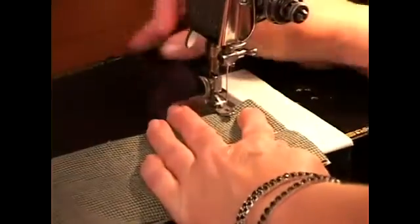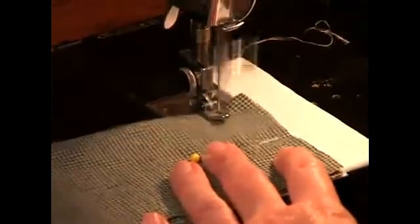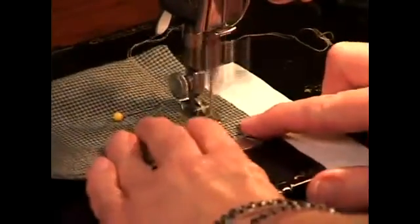Directional sewing is not quite as important on a cuff as it is on something like a collar. And that is the first part of preparing your cuff for a men's shirt sleeve.